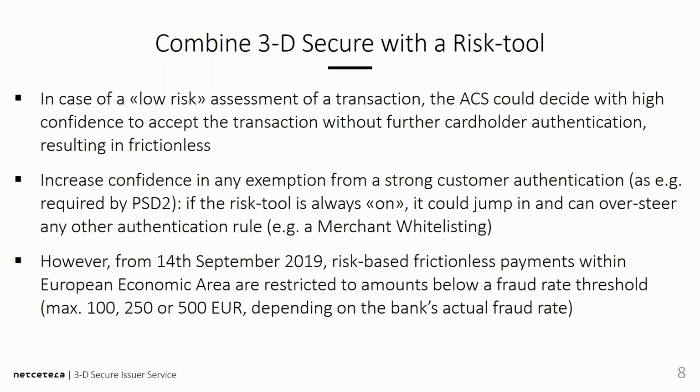However, as we have heard already, from September 14th there will be a limit to these risk-based frictionless payments. You might already be aware, at least those in the European area, that there is a threshold based on the bank's fraud rate. According to your fraud rate, you will be allowed to do frictionless transactions based on risk only up to a certain amount. This could be 500 euro in the best case, and if you have a higher fraud rate, then maybe 250 or 100 euro as a maximum amount of a transaction, or it can even go down to zero. It could be restricted completely until you have a better fraud rate in place.